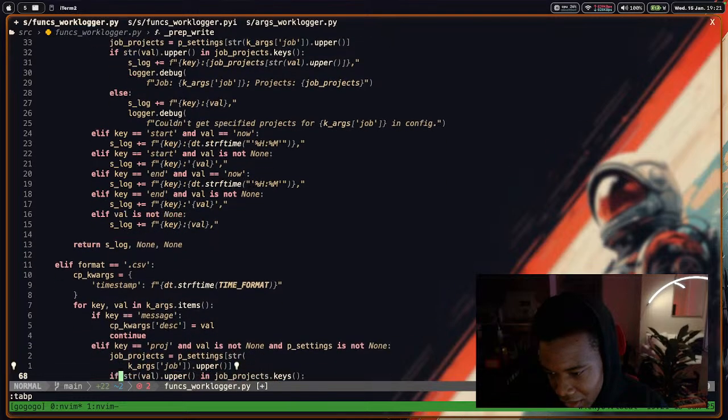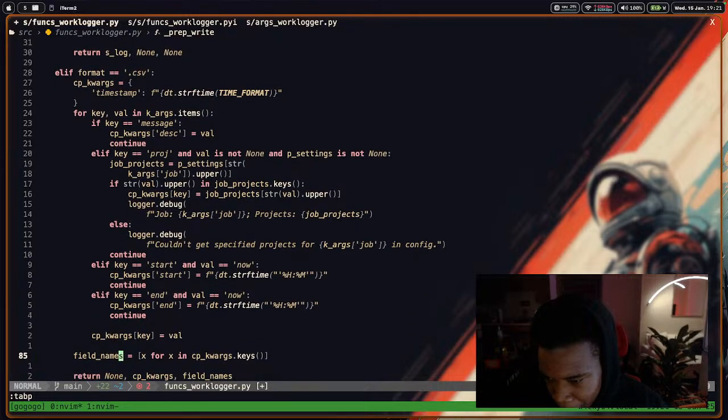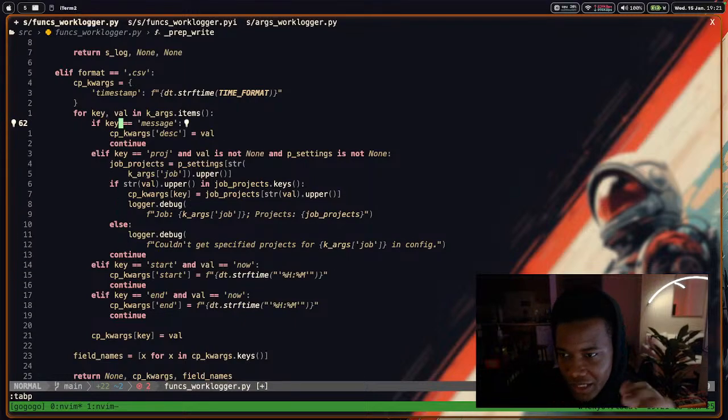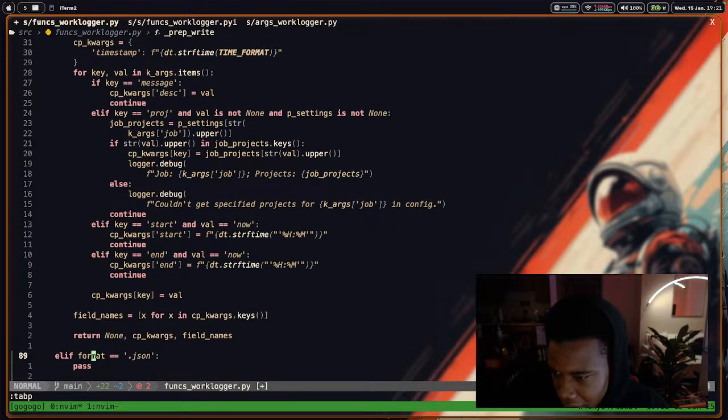look like. And then if it's a CSV file, we have to kind of chop it up. What do we have to do here? Oh, it looks like I'm just chopping up the copy of kwargs and doing my thing with it. So I'm still iterating. Oh, I see what I'm doing. So I still have to do it. So it's going to be similar to CSV, and it actually might be the exact same as CSV, since CSV is literally just a dictionary.